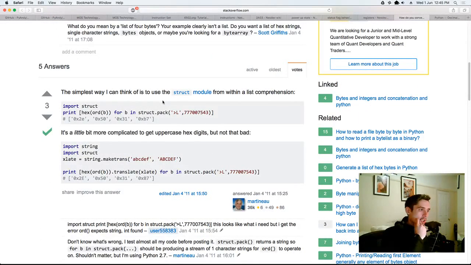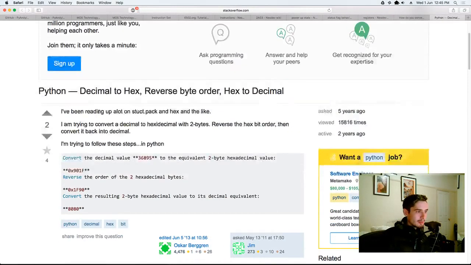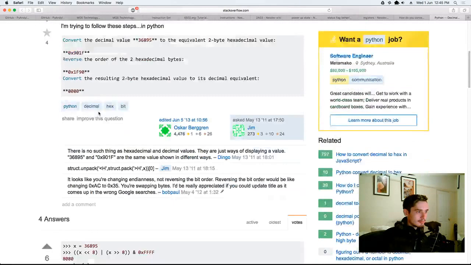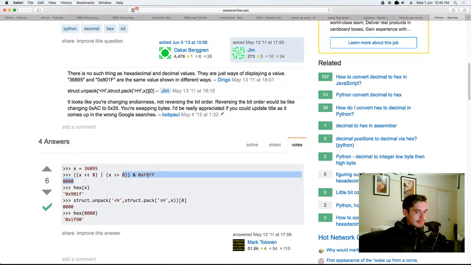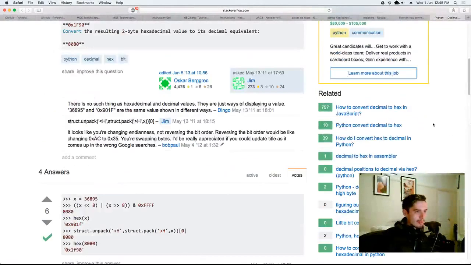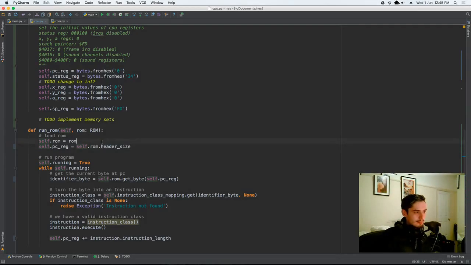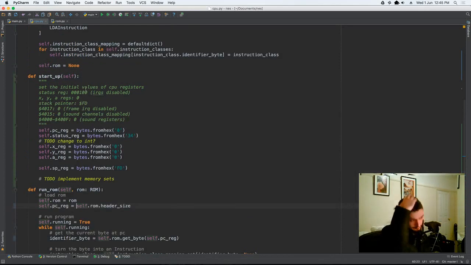Do a list comprehension, hex, ord, B. Oh god, I probably don't want to do that. Yep, bit shifting. Probably going to have to do some of that. Hex X. Struct unpack, God, that's terrible. Okay. I get a feeling we're going to get bit by this sooner rather than later.